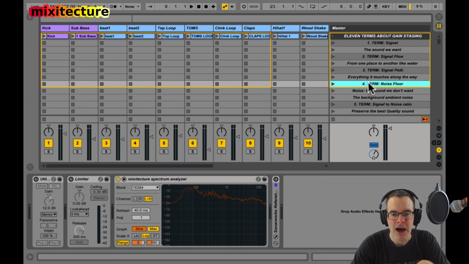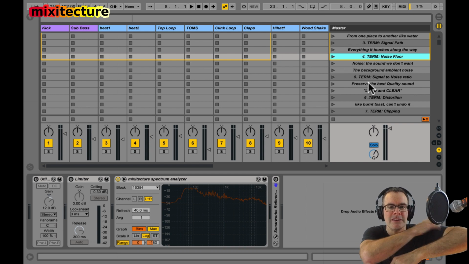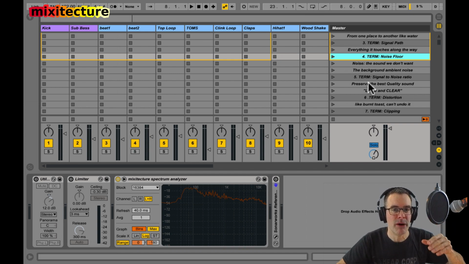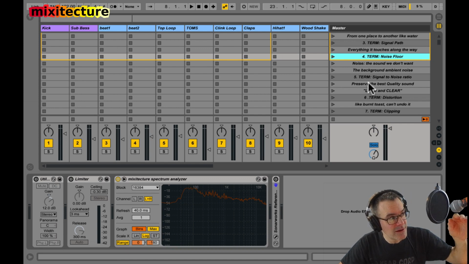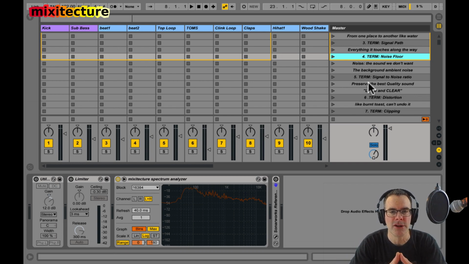Now, what is noise floor? That's a word you want to understand. It just means the background noise. Right now, my noise floor includes the computer fan, maybe some traffic outside. If I scratch my shirt, if you hear that, or if I bump the mic, like those little accidental things that you don't want to hear, those are your noise floor. That's the background noise. That's what you don't want in your recordings and you don't want in your mix. In a mix, your noise floor comes from, well, it's pretty clean because we're in the digital environment.